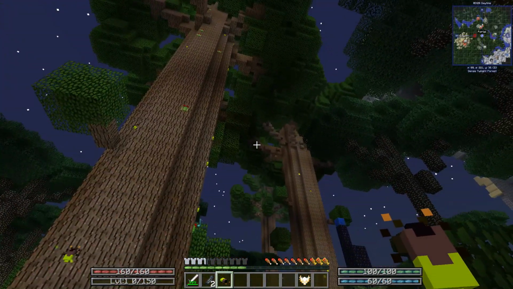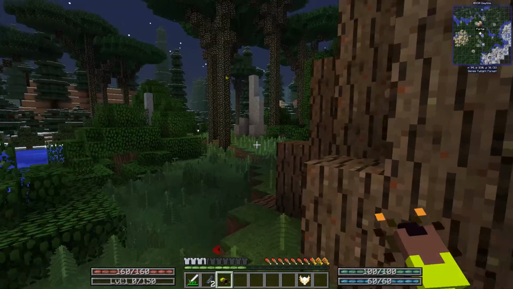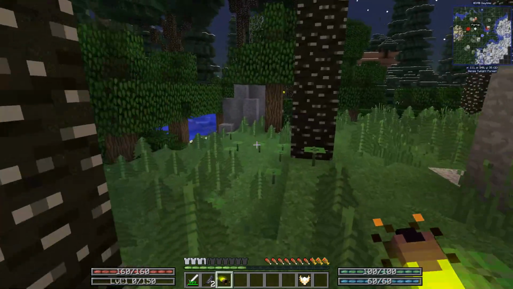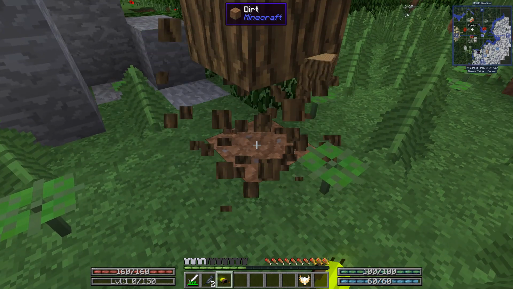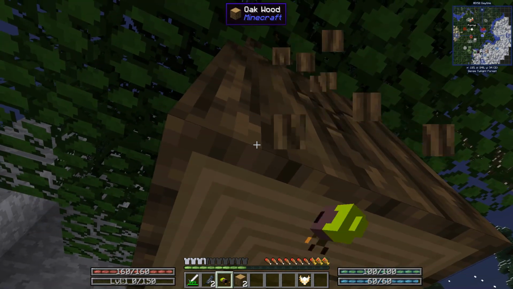I do like these massive trees. Those are very cool. I like those. What else? We've got some stone over here. So let's go ahead and mine a little bit. We got a tree. It's that standard fun thing of punching wood. Yay, let's punch some wood. Now, there are several mods in here that I want to jump into.